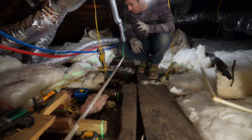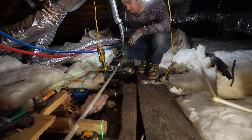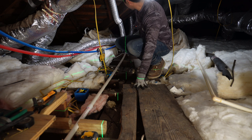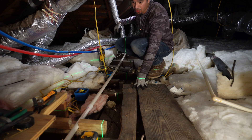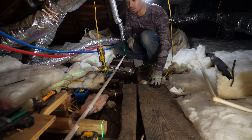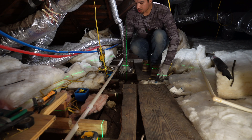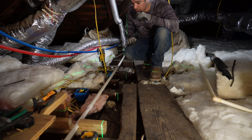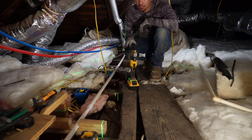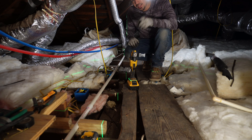Here we are in the attic — I've already prepped a little bit of the electrical and the condensate line to avoid the location of the new beam. I've already installed my post over there and just completed the post installation over here for the new load bearing points. Now I'm prepping the studs — I already have my temporary supports below installed. I'm using my laser to transfer the line straight across so I have a straight line. I'll mark the line across and then cut it with the oscillating tool, then bring the beam up and set the first one.